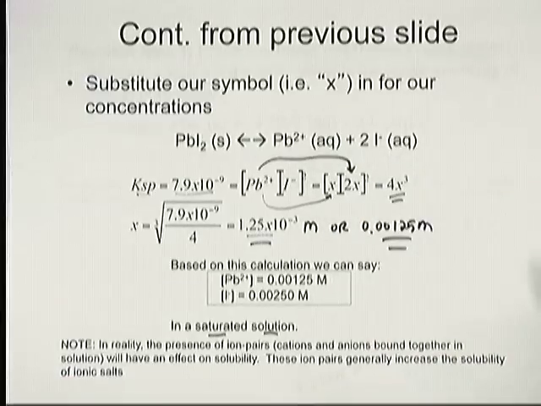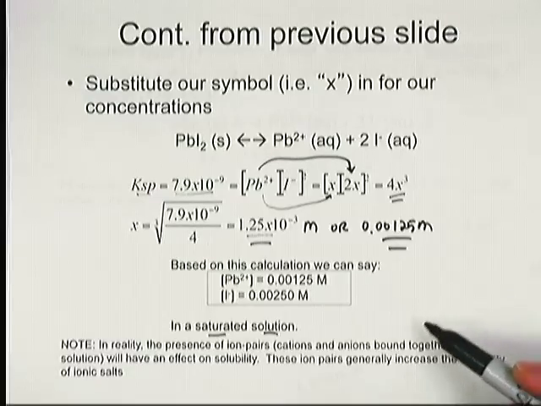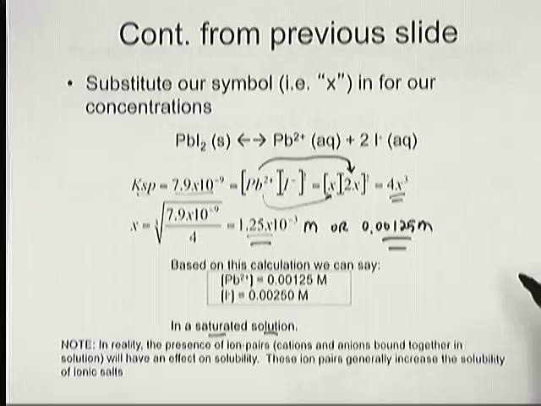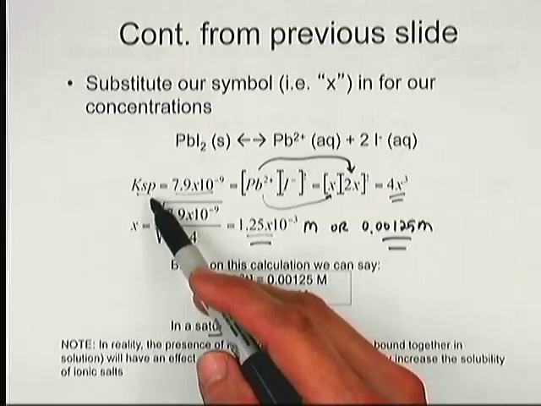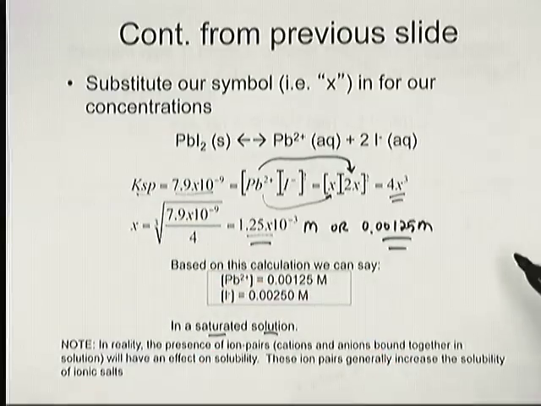Okay? Now, a couple things about what we just did. This is a legitimate way to work a problem for dissolution of a sparingly soluble salt in deionized water. It's probably the easiest problem type. But there are a few things that you need to know. This KSP value, for instance, is temperature dependent. It's usually associated with a particular temperature. If you change the temperature, that'll change.